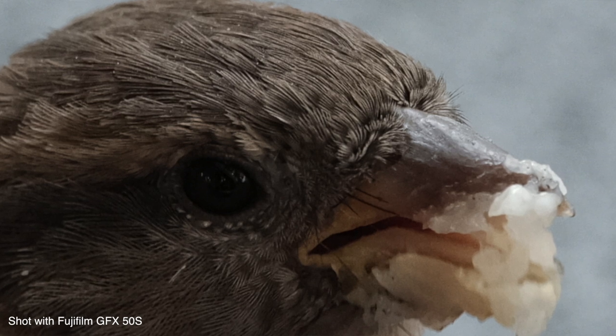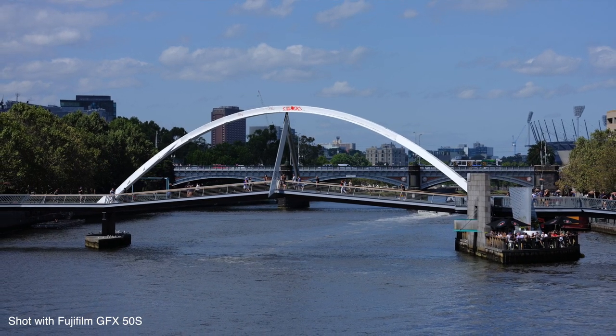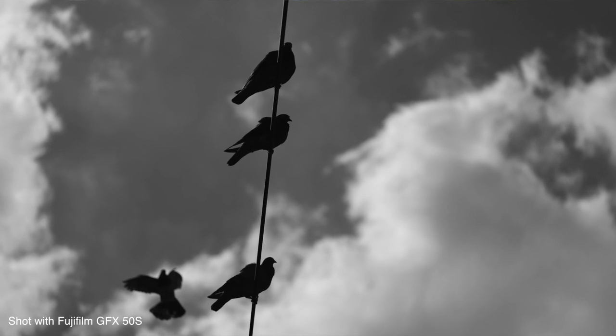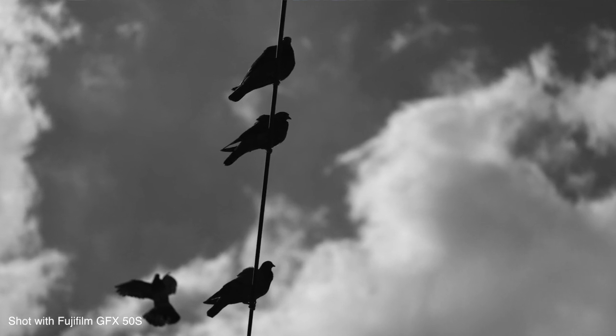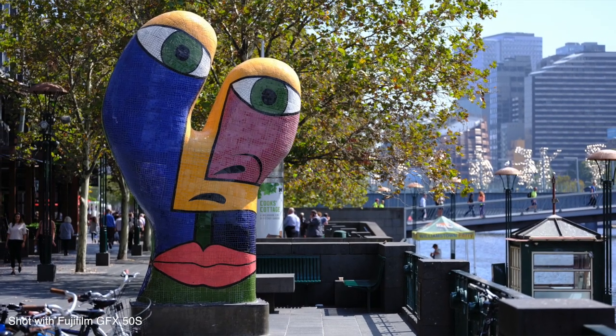Even a little extra bonus there as well is that you can shoot all these great quality images also using Fuji's popular film simulations, like Provia, Velvia, and so on, these color profiles that are really popular, modeled after some of Fuji's older actual film that they created back in the day. So you can get those high quality images with these beautiful color profiles as well. So amazing, super high marks for image quality coming out of the Fujifilm GFX 50S. They definitely hit it right out of the park there, which is what you want in a camera like this.